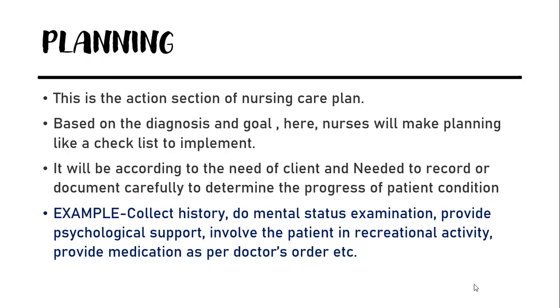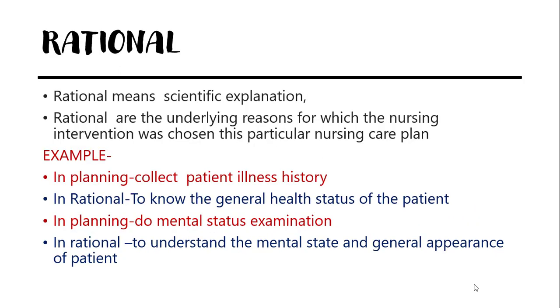From planning, we are going to the next stage of the nursing care plan, that is rationale. That is the next column. What is the meaning of rationale? Rationale means scientific explanation. Rationales are the underlying reasons for which the nursing intervention was chosen in this particular nursing care plan. So for what purpose you did the particular plan, that we explain in the rationale.